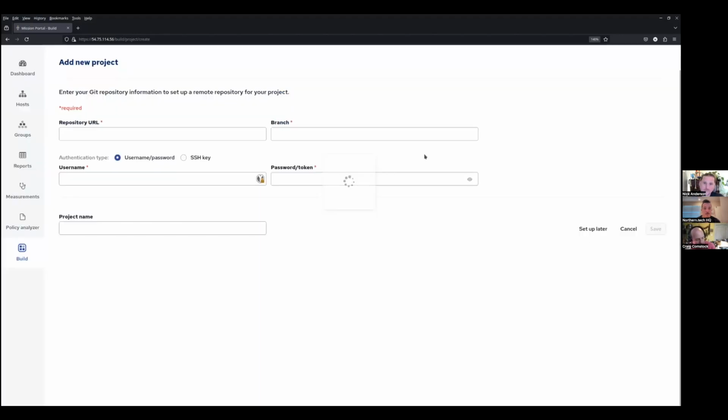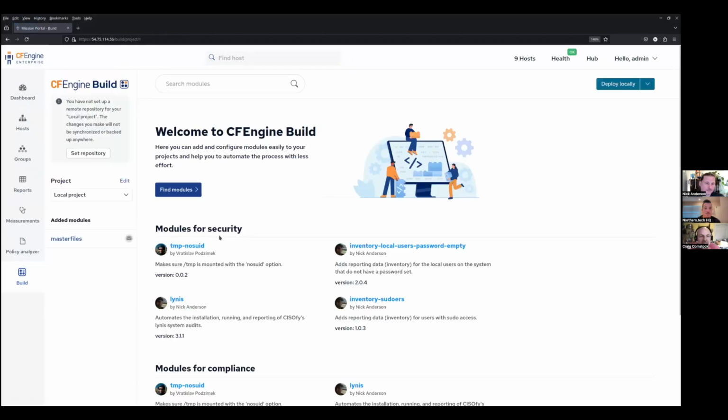This is unreleased. So it created a local project based on master files. And it's got the briefcase because it's not from the index. This is added as a repository URL.